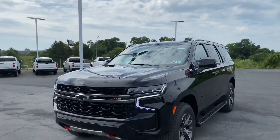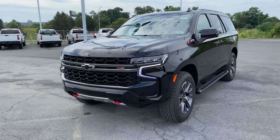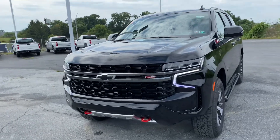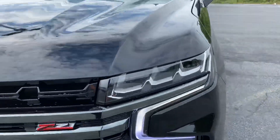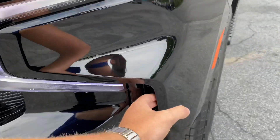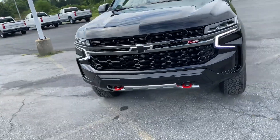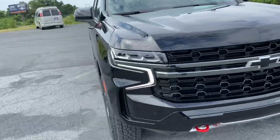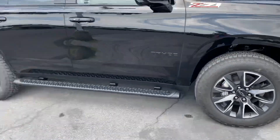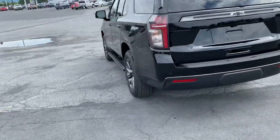All new for the 2021 Tahoes and Suburbans — completely redesigned interior and exterior. The front end obviously doesn't look like your traditional Tahoe or Suburban you've been seeing on the road. They did mimic the appearance of the new Silverados. The whole front end got a complete redesign — you'll have this running daytime light right here as well as this air vent, just like on the Silverados. Some red utility hooks always look good, especially on a black-on-black vehicle with the black bow tie, black running boards, and black and machine-finished wheels.